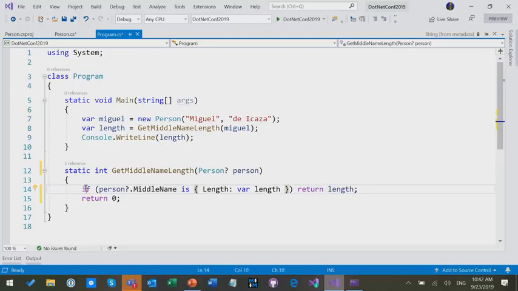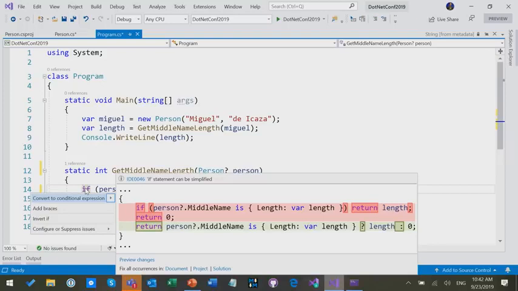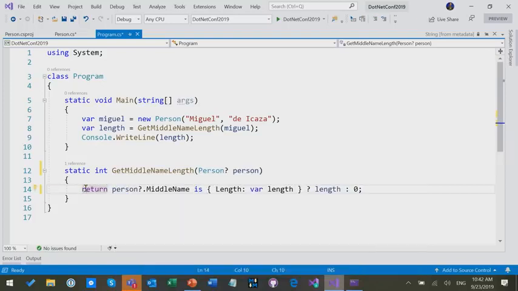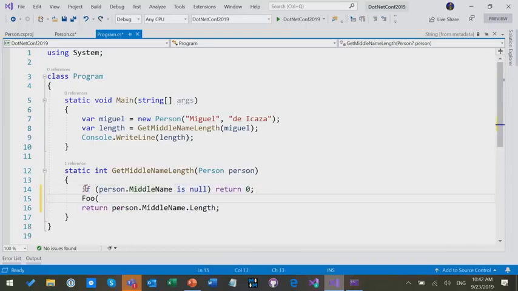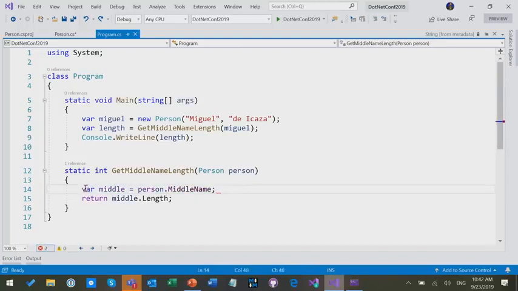Of course, now I could easily turn this into a conditional expression, and it starts getting nice, and you can make it an expression-bodied method as well. So you can play with this, but the upshot is you can use these newfangled pattern-based methods of null checking if you want to, and these features interoperate very well: the pattern matching, the question dot operator, and the nullable reference types. But if you just use the old-fashioned if, that's perfectly fine too. And we will check your code as best we can.